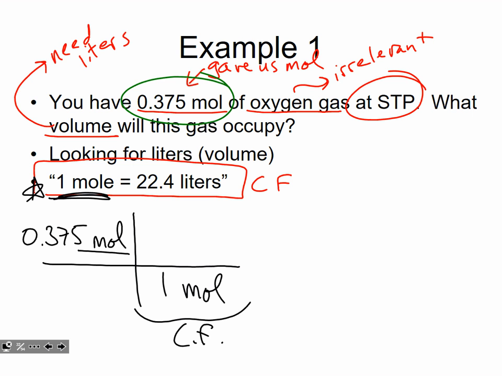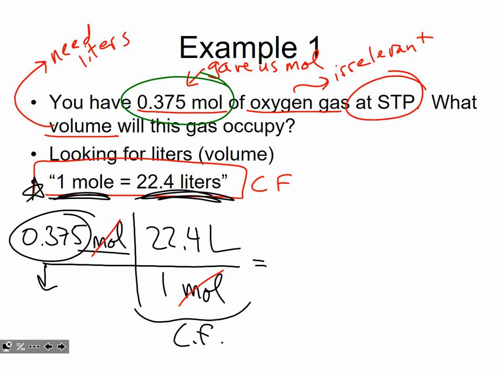So what's going on the top if I'm looking for liters? 22.4 liters is going on the top, the second half of the conversion factor. So moles top left, bottom right, it cancels out. Then we're multiplying together 0.375 times 22.4. When you do this, you should get, I think, 8.4. But this value here has 3 significant figures. This value here, right, the conversion factor, which by the way never counts towards sig figs, but that also has 3 significant figures. So we base this off the number in the problem, right?